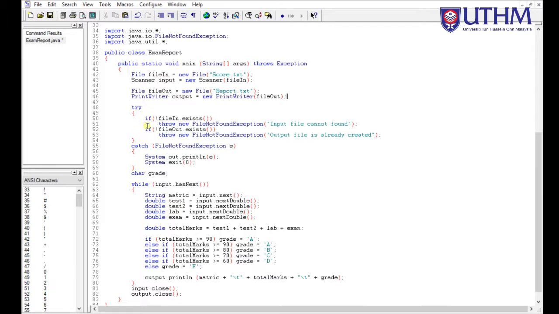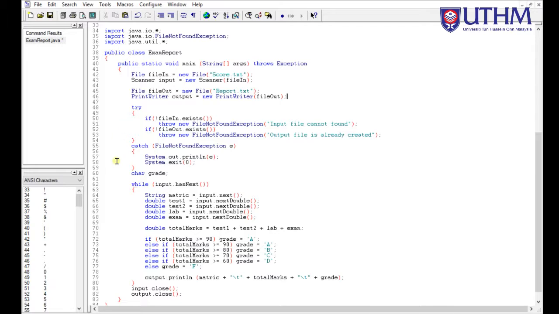But the main concern of the program is actually to assign the grade to the total marks. It is given in the following code. Now remember, we already have one object that comes from the input text file called score.txt. We also declare another variable called grade of data type char to store the grade that we assign. And this is the main code to read from the text file.